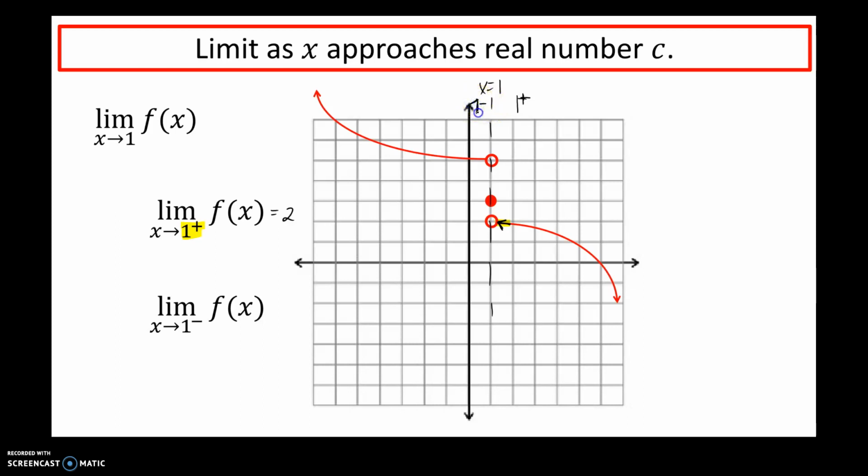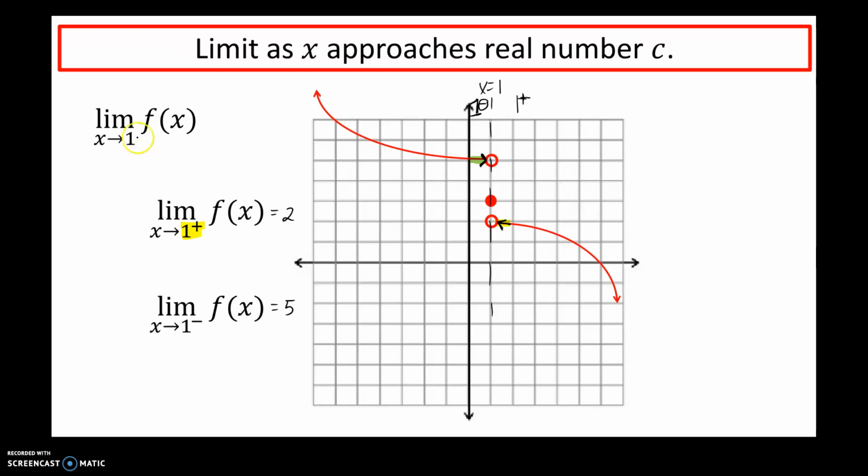Okay, so now let's look at 1 from the left-hand side. That would be the graph on literally the left-hand side of the line x is equal to 1. So I'm just going to focus on the portion of the graph that's right by the line. And then you have to say to yourself, as I get closer and closer to this, what are my y values approaching? Well, now my y values will be approaching 5. Now notice here on both of these they're open circles. So the function doesn't exist there, but the limits are approaching these y values. So that's why the limit can still exist.